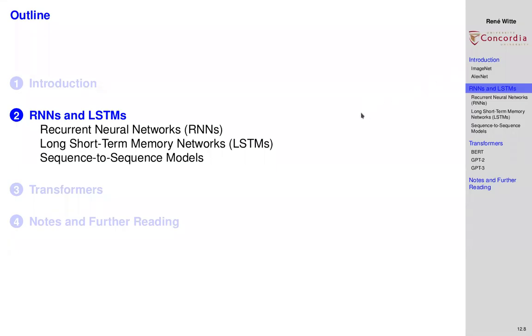Hello, welcome back. So in this part, we're going to look at a few more advanced deep learning architectures as they are being used for text processing, specifically recurrent neural networks and the so-called long short-term memory networks and sequence-to-sequence models. So here in this single lecture, we can only do this on a rather high level. For more details on how they work, you would have to either study on your own or take a machine learning or a deep learning course. But you'll get the idea how they work and how to apply them using the libraries that we already discussed.